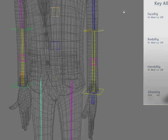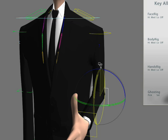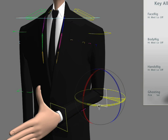Moving up the chain, the upper arm is actually just a single bone, but when you rotate it like this, you'll notice a similar thing is happening because the muscles more towards the top of the arm are sliding over the bone as it rotates. So we can do the exact same thing with the upper arm, and that will also help us fix some of the deformation problems in the armpits.